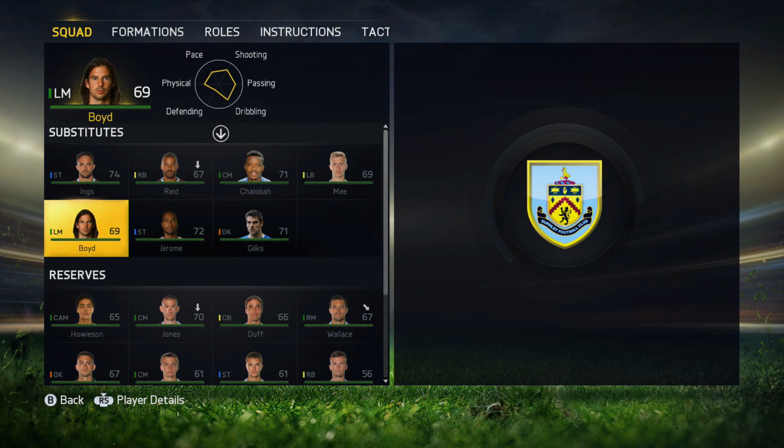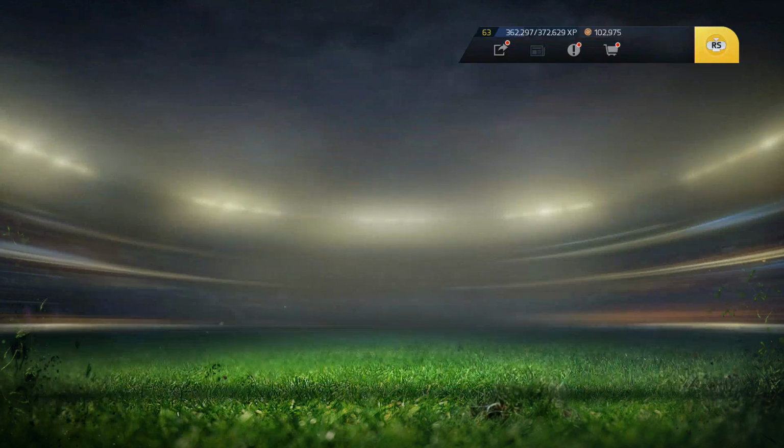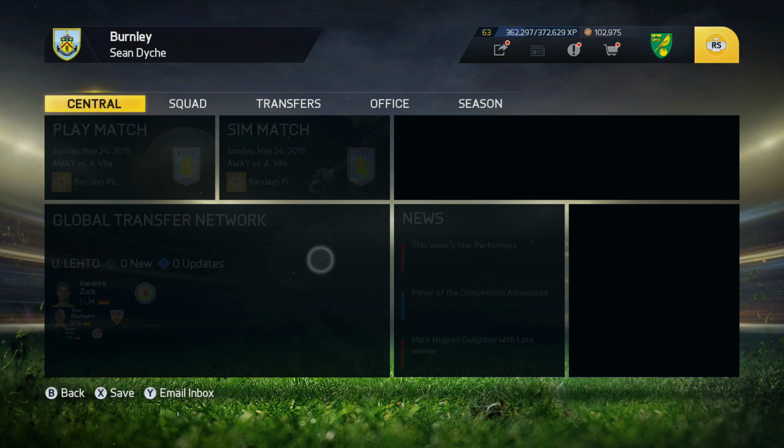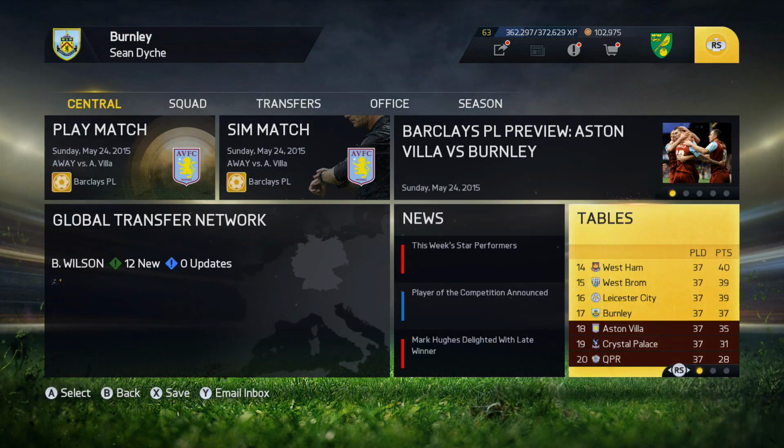Kitely is starting instead of Boyd, that was a choice I had to make. I just thought Kitely's crossing would help us better in this situation. Bentleb and Taylor have been my two best central midfielders. Obviously Taylor getting that goal against Hull was hugely important to put himself in the team. Arfield's been inspirational at points with his substitute appearances, and the defence has locked itself in as the season's gone on. Hayton's the only guy I'm not so sure about, just because he's had a few moments recently, I should say.